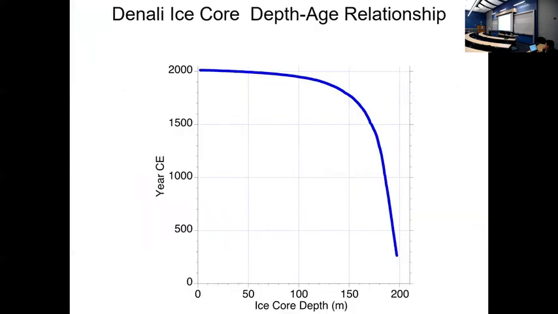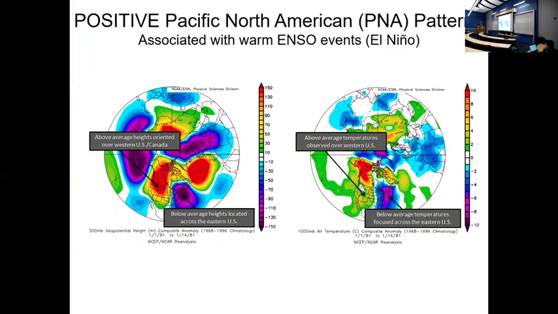All right, so we have this really good depth-age relationship. And what you'll notice is that most of the core really represents just 100 years, a couple hundred years. And really, when you get down here, you can see that there's that really significant layer thinning. And that comes into significant play when I'm going to talk about reconstructing snow accumulation rates. All right, so on to results.